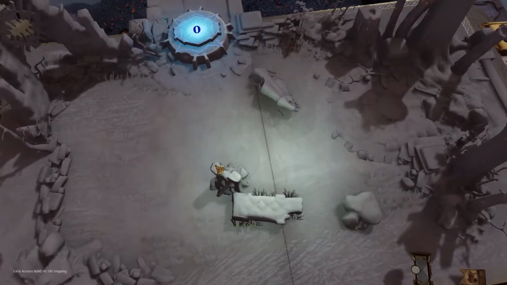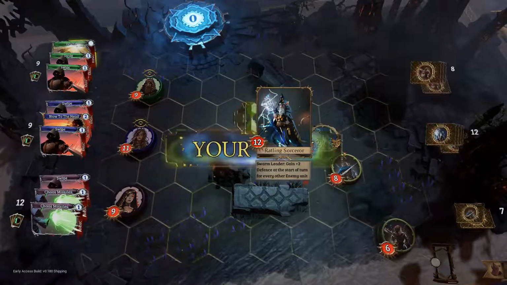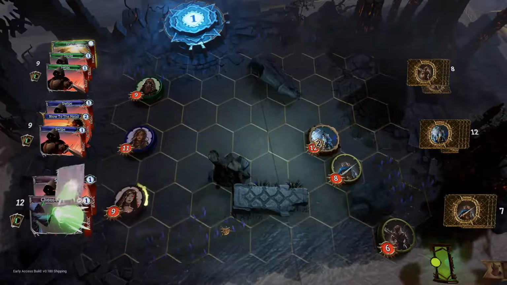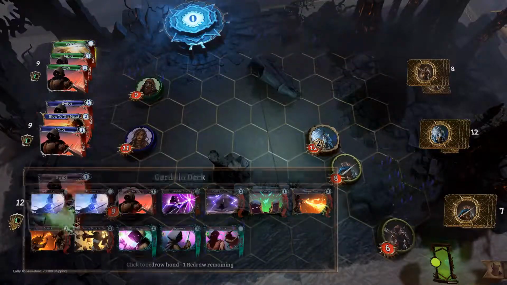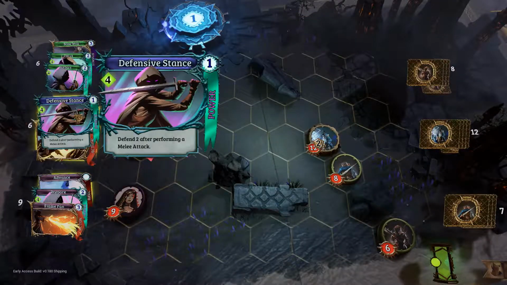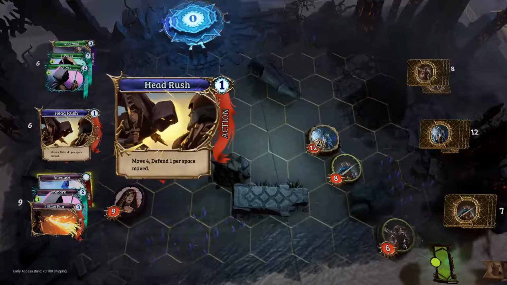Okay, well, let's fight her then. Let's take her out. It's going to be like some boss character. What is this? The Rattling Sorcerer. Gain +2 defense at the start of turn for every enemy unit. Oh wow, these are actually awful hands. I'm going to just replace all of these hands. Bone Wolf. Okay, so let's get rid of that card. Defend 2 after performing a melee attack. That sounds okay.